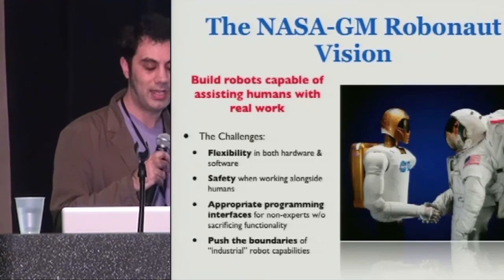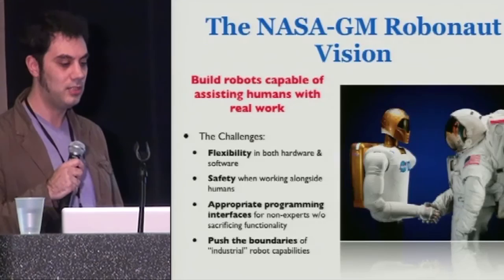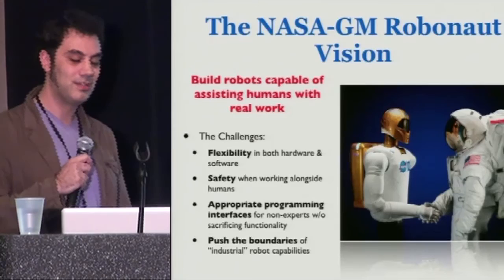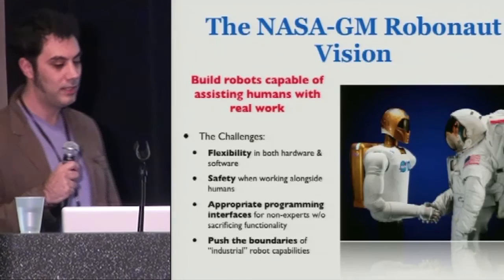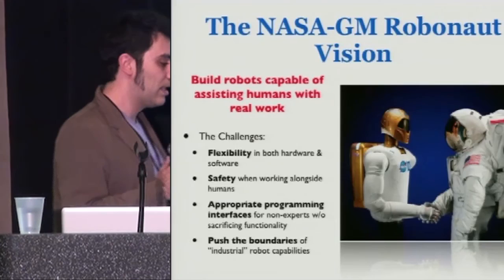If you can have a robot helping them out, taking over, collaborating, et cetera, and also backing off on some of the strict guidelines, like fixtured parts and dangerous systems where you have to keep them away from humans. You put humans next to them, things get messy. When things get messy, you need better perception, you need better smarts, you need better autonomy. And flexibility, both with the hardware to make sure they don't hurt people and in terms of the software. So yeah, they have to be safe, I just want to emphasize that. And that's all about the Robonaut, how it's physically safe to work right next to you.